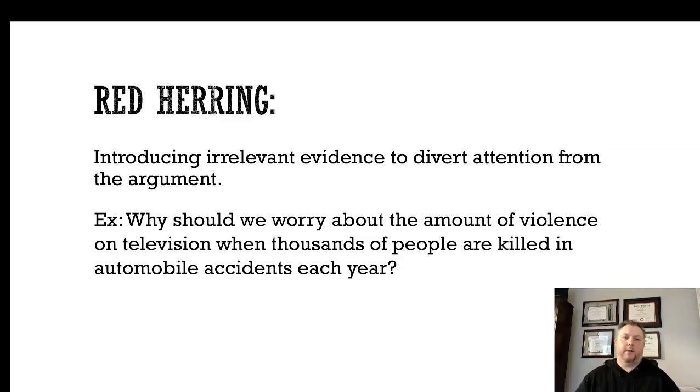Red herring: this is introducing irrelevant evidence to divert attention from the argument. Okay, so this is just, look, squirrel, right? What they're basically doing is you come in the room and you throw something into the argument, whether it's a piece of evidence or just another conclusion that you know is going to get people sidetracked. And the reason it's called a red herring is it's like leaving a false trail of evidence for you to follow to get you off track. That's what they're trying to do with this.